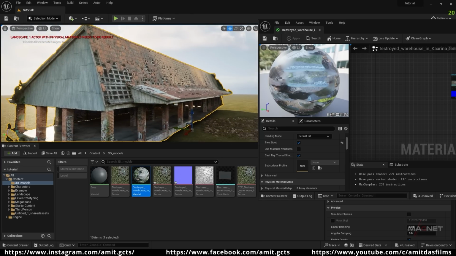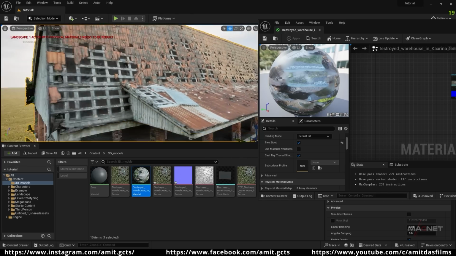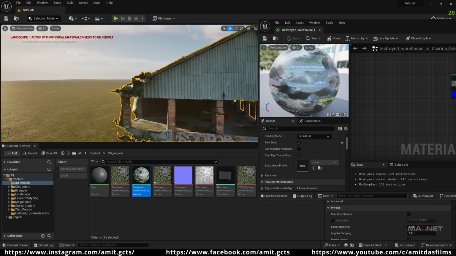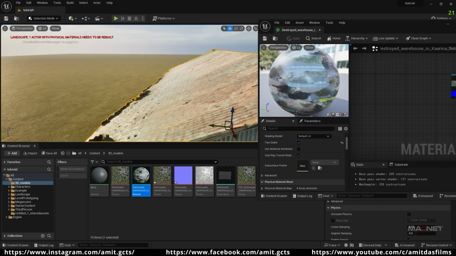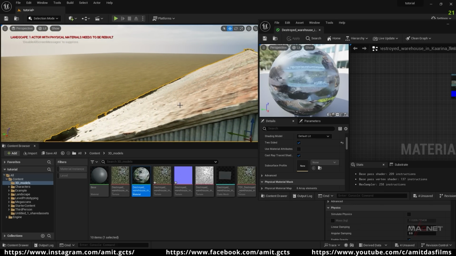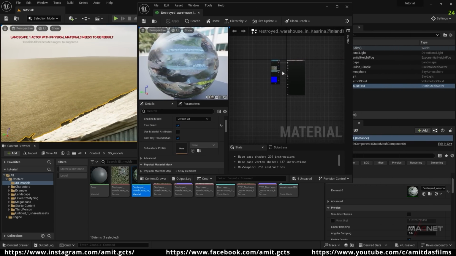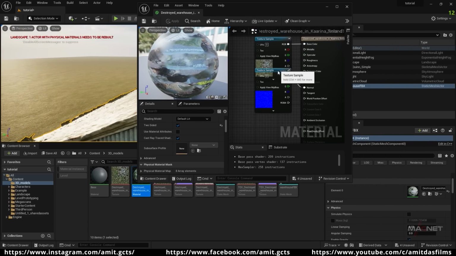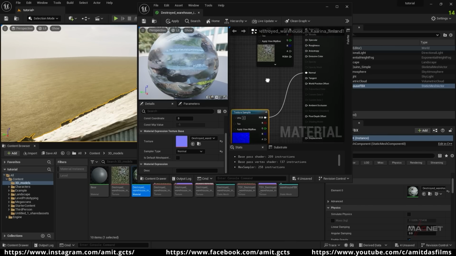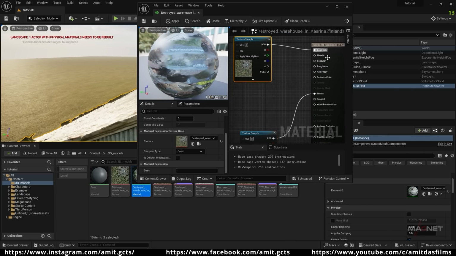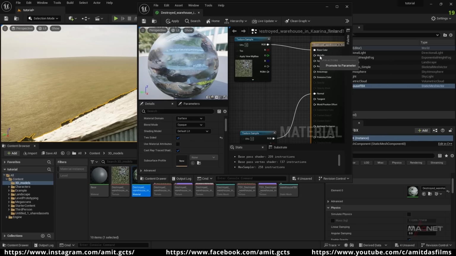Okay, and also you can do one thing. You can see that the specular highlight of this house looks something like that, like plastic here. So we go over here to its material. Okay, so you can see that we only have this base color and this normal map here, but the metallic, specular and roughness don't have any values here. So maybe we just click over this metallic, right click and click on Promote to Parameter.